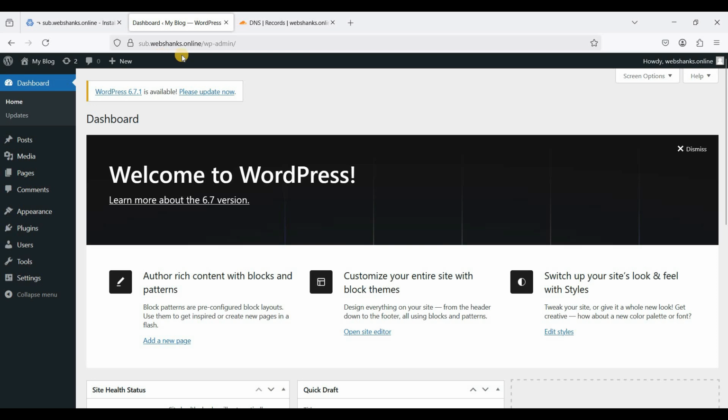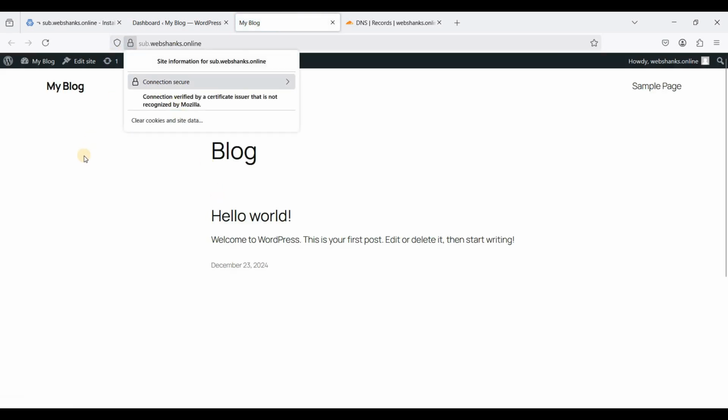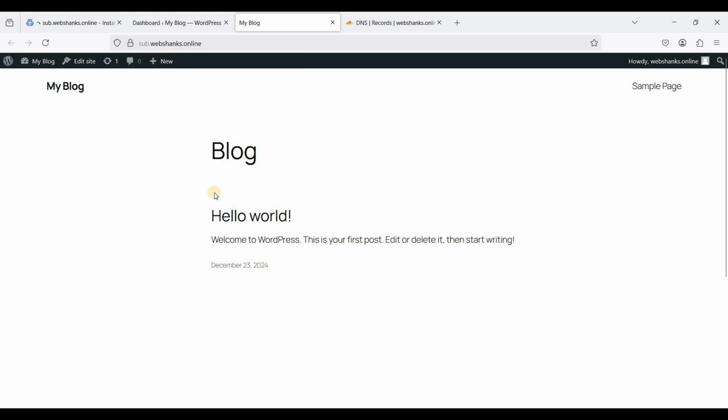So I have sub.webshanks.online. You can create more, it's up to you, as long as your server resources are enough. And this is my WordPress on a subdomain, and I have a secure connection thanks to our Let's Encrypt certificate.